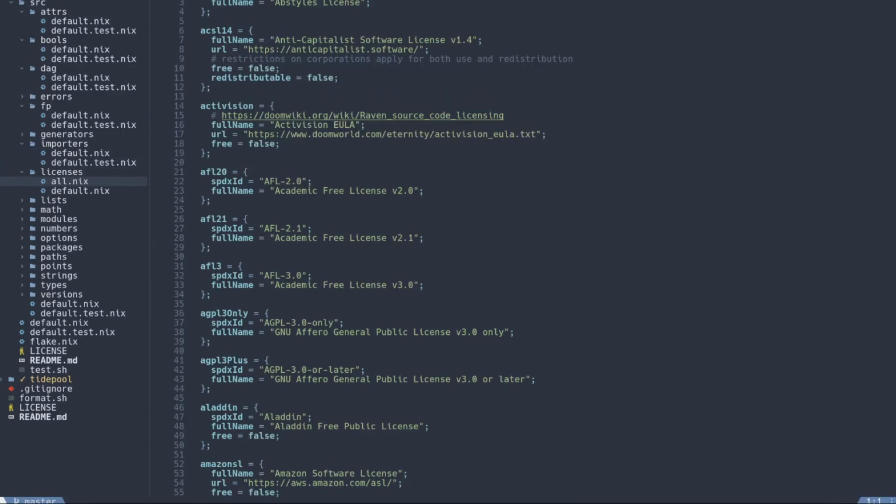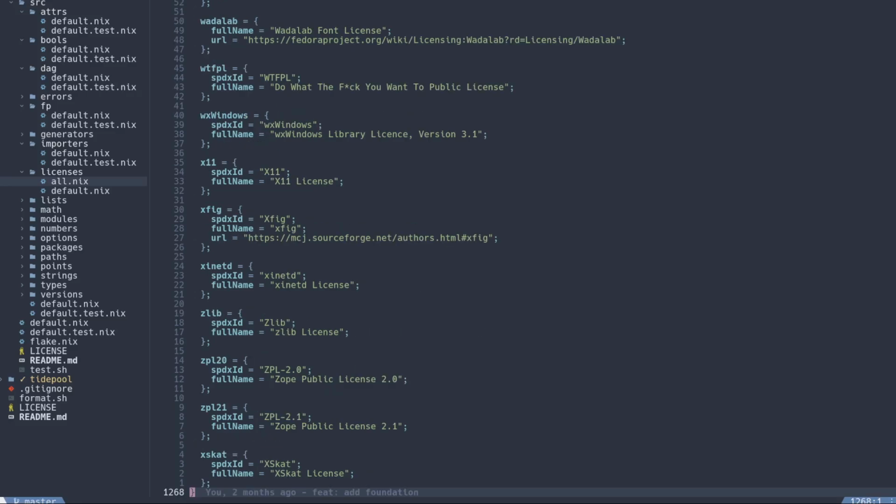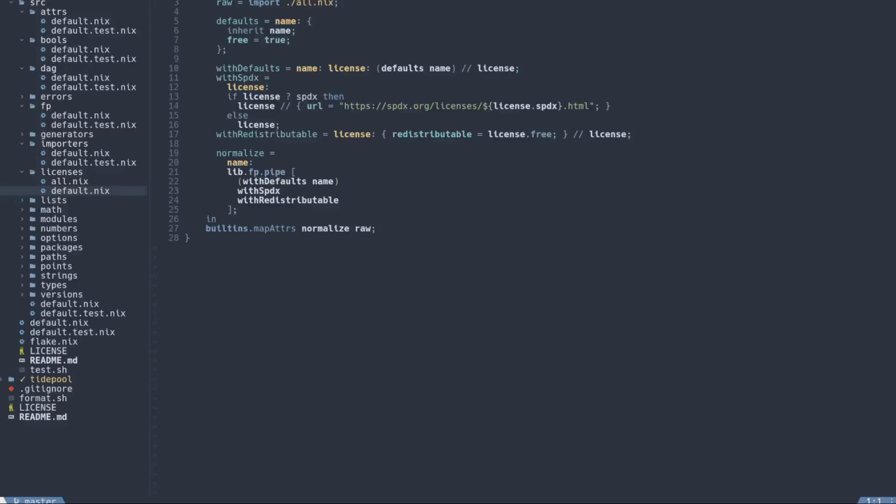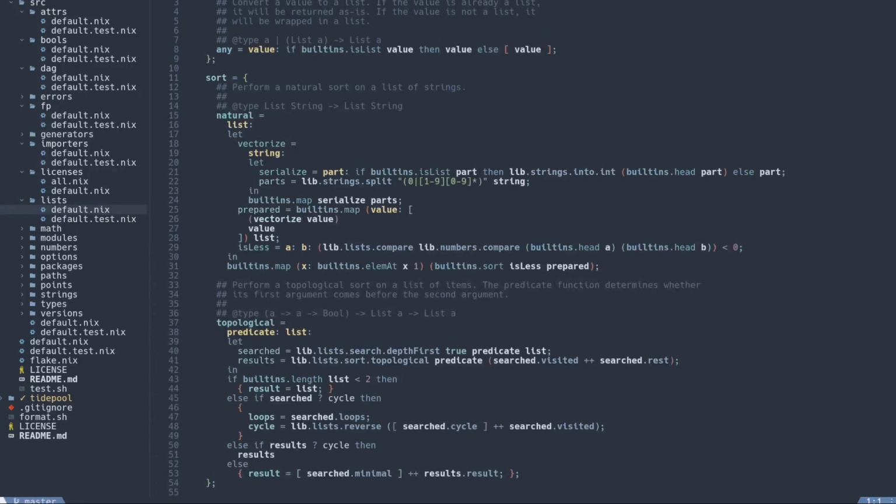Licenses, all the same licenses that were in Nix packages lib have imported over here to support all of that. It's the exact same information and the exact same structure, and it exports them in pretty much the exact same way, giving you access to all of the licenses. We also have operations on lists. Now, similar to that into that we saw before, was bools.intoString, we have a from here where you can say create a list from any value, which can be quite useful.